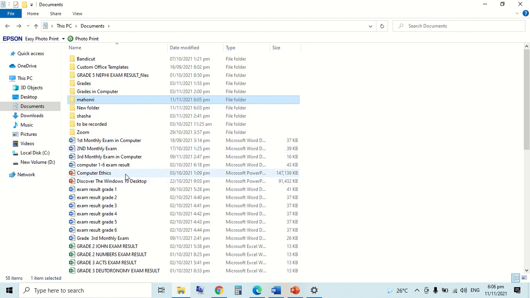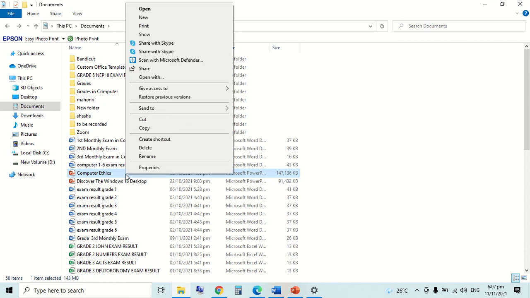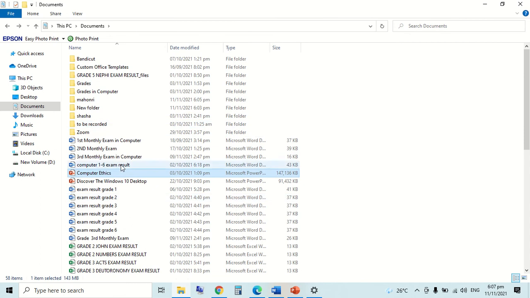All you need to do is select the file that you want to move inside the folder that you have created. After selecting the file, select the right button of your mouse. After selecting the right button of the mouse, a pop-up menu will appear on your screen. And then you are just going to select Copy. After selecting Copy, you can now proceed to the folder that you have created and open it.